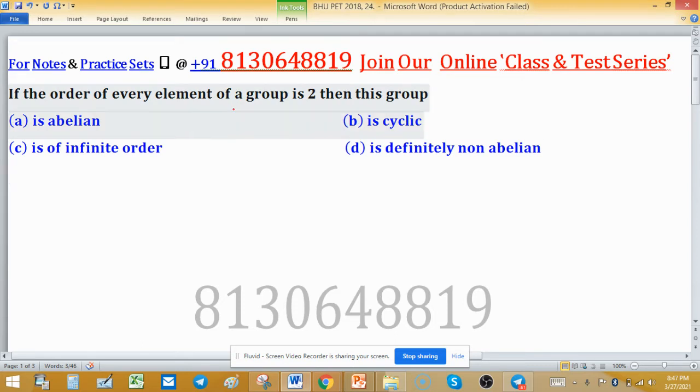Every element of this group has order 2. Suppose a is coming from this group g, then order of a is 2. This is true for all a. Whenever a question is related to MCQ, counter examples are very helpful to discard options.